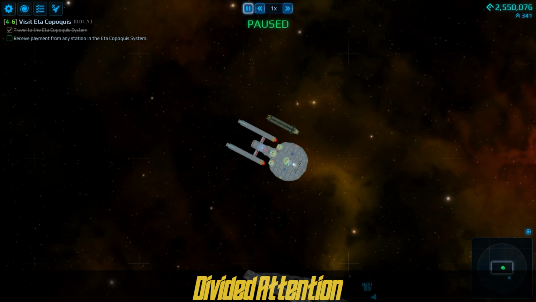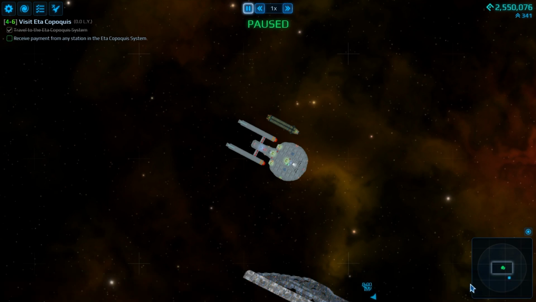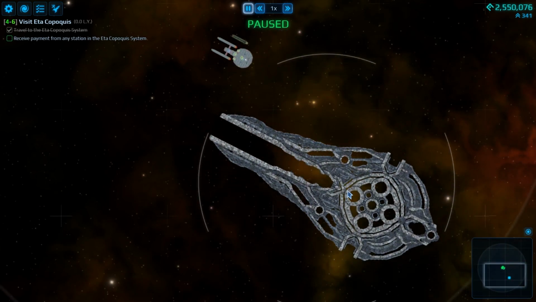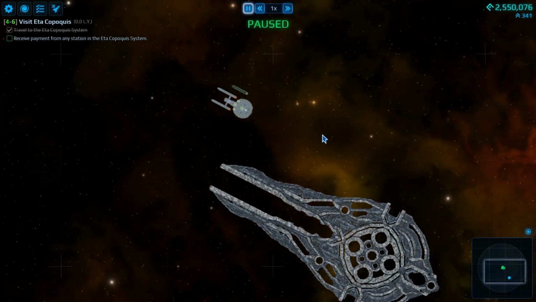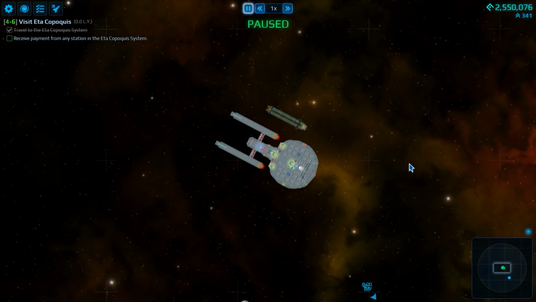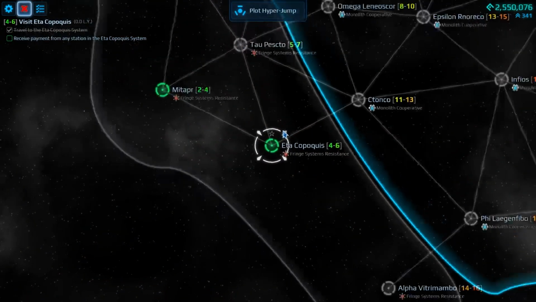I'm leaving things paused right now so it remains quiet for a moment, because these jump things are really super loud. Anyway, welcome to Eta Capoquis. Capoquis? Something like that. I'm not entirely certain how you pronounce it. But anyway, that's where we are now. We made our next jump.